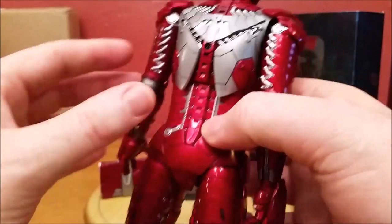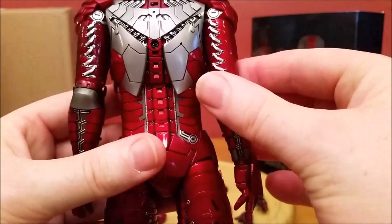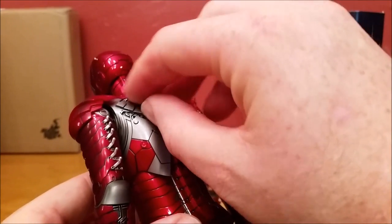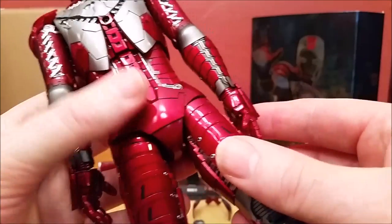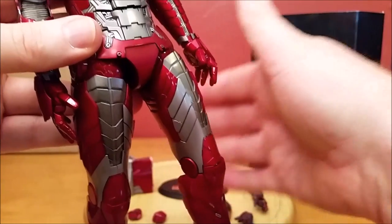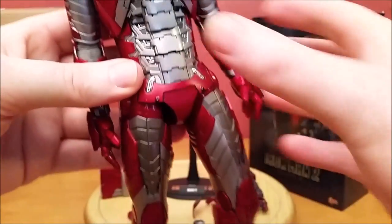Now the Mark V did have flight capabilities, but not like long distance flight, from my understanding. It was literally just an emergency suit, something he can put on. It was lightweight, so there's no flaps that open up here. Whether or not they were supposed to on the suit, I don't know exactly. But if you remember from the scene, he just literally steps on his case and puts his fists into the case and then stands up and stretches it out, and the suit just puts itself on.